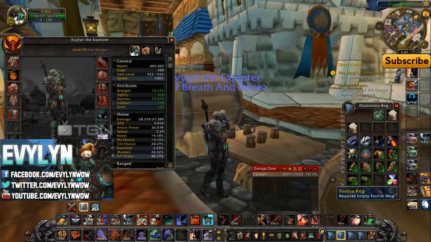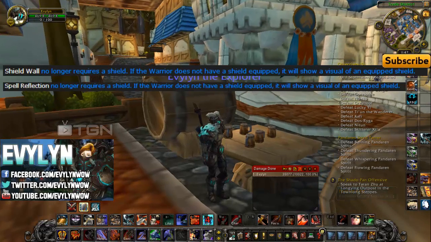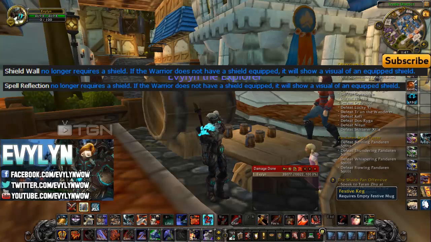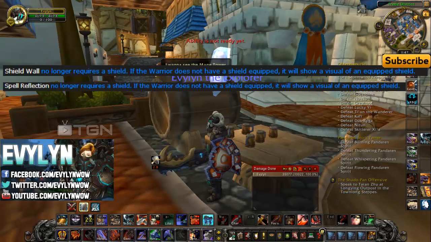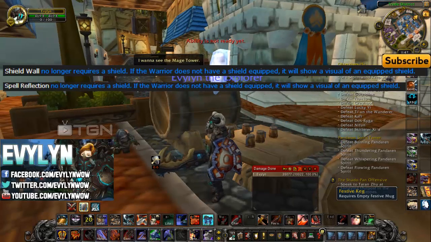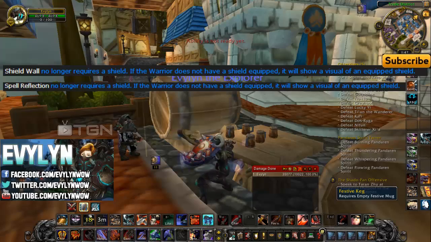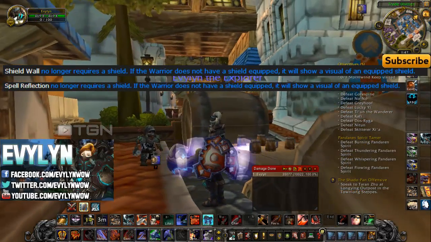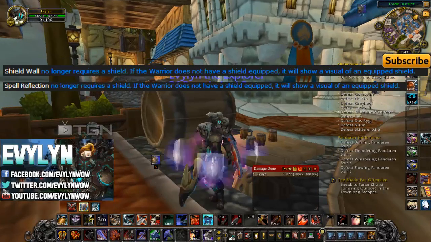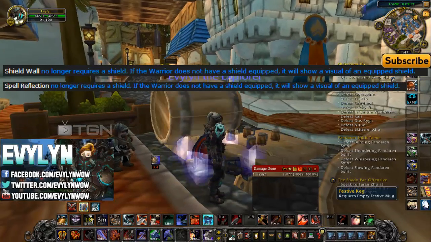Okay, so guys, let's get on with the next change. Spell Reflect and Shield Wall. Spell Reflect and Shield Wall now have a new animation. As you guys can see, I have a shield on. Still have my two-hander on, but I have a shield on as well. Use it again, I have a shield and two-hander. It's a Horde shield. Don't ask me why we have a Horde shield, but it's pretty cool.